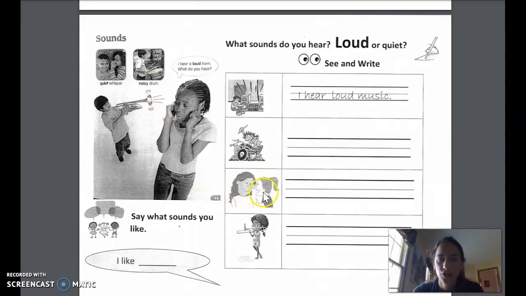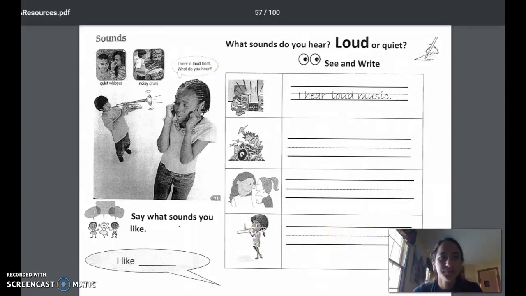In this picture, I hear a quiet whisper, or I hear people talking. Ooh. I hear more music, so I hear music. Good job.